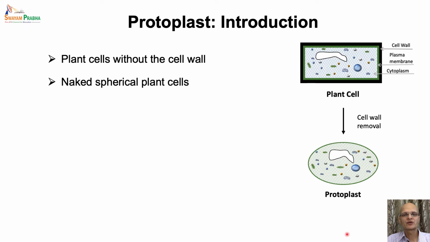Though protoplasts may be prepared from plant cells of diverse shapes, like rectangular or polygonal cells, the protoplasts are usually spherical in shape. So the shape of the plant cell is because of the rigidity of the cell wall. Sometimes these are also called functional plant cells without the cell walls, and they are supposed to be performing almost all the functions of the plant cells.